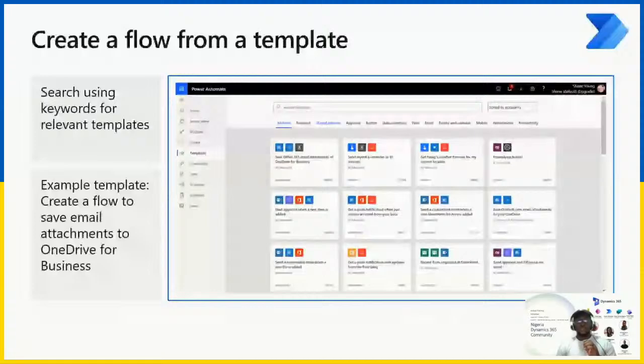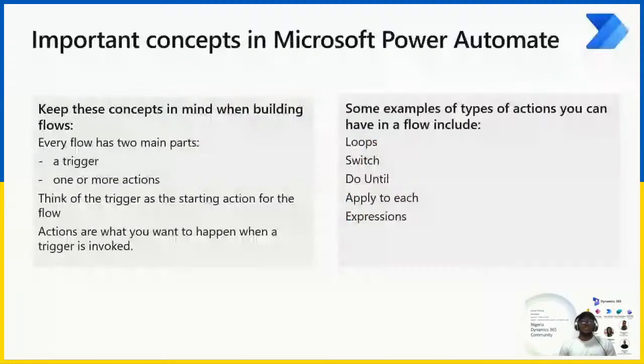Okay, you need to know that your flows need to have triggers and also actions. Now, a trigger is the starting point of your flow. So a trigger could be that virtual button. It could be that time schedule that you have, that the flow would start once it's that particular time. You can also have an event driven trigger, which is triggers such as when an item is deleted, when an item is modified in SharePoint, when an item is created in OneDrive, when a file is deleted in a SharePoint document library. Now, all of those are triggers as well.